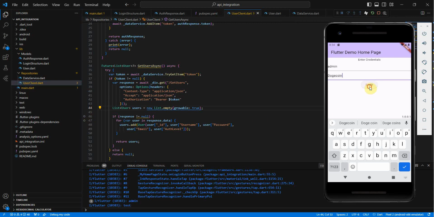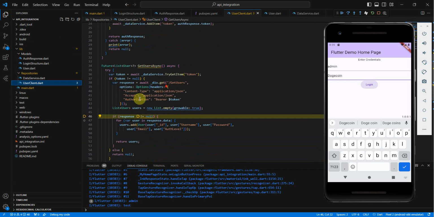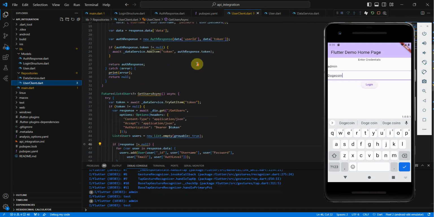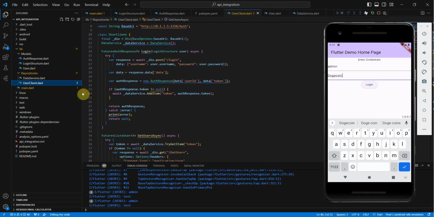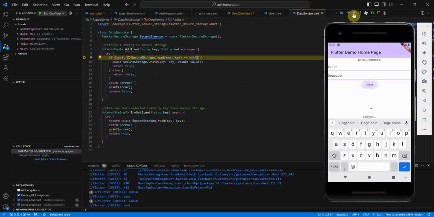We sent our login request, we got the token back, and it wasn't null, so we added it to local storage. So let's step into there and see what it's doing.